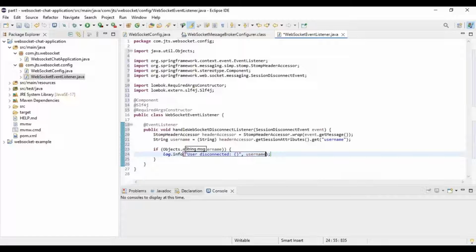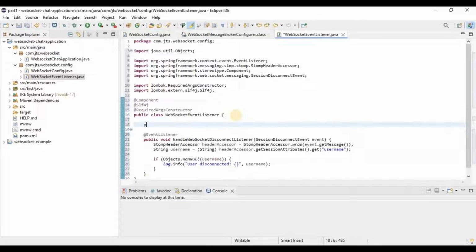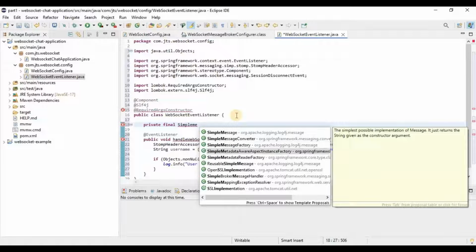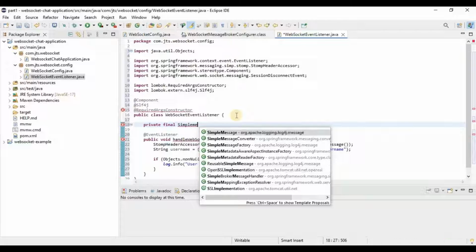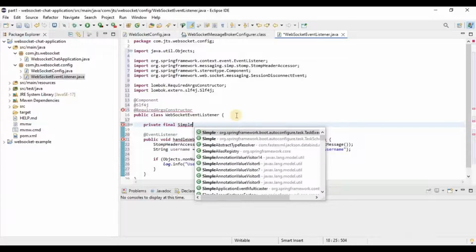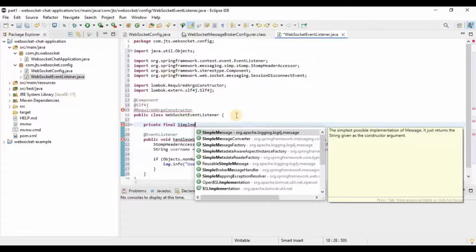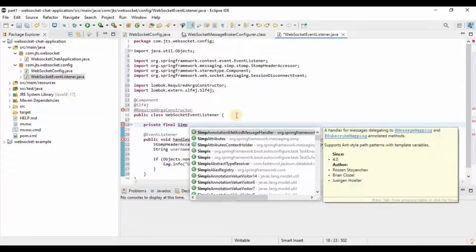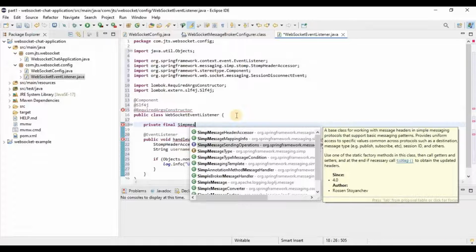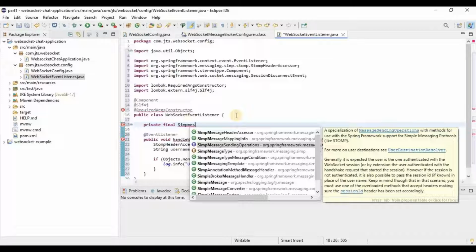Next, we can also send details to the other users using this message template. So here basically we're going to use private final simple message sending operations.